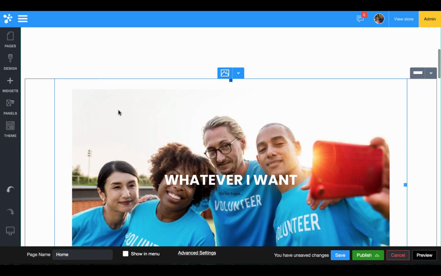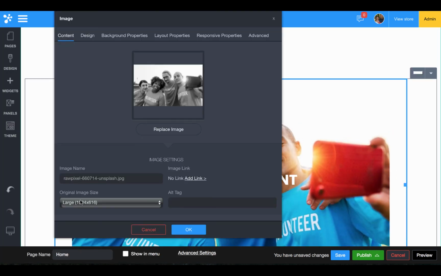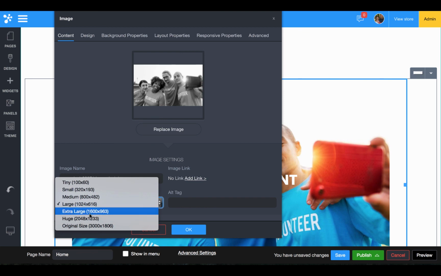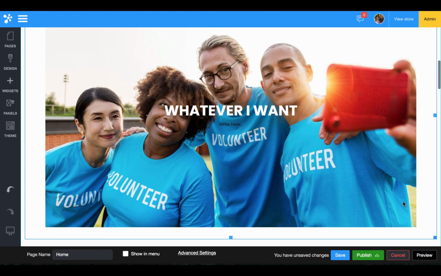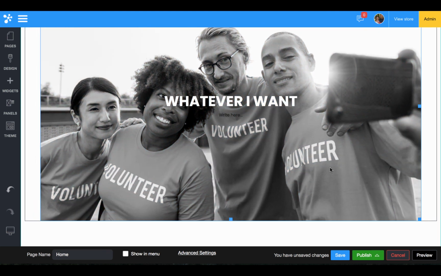Again, if we come down here, right here I can change this and it'll get sharper. And then I can scale it down.